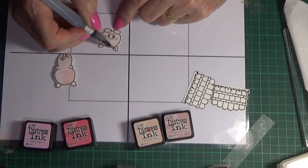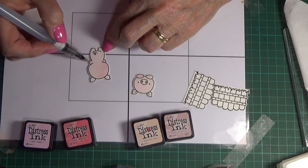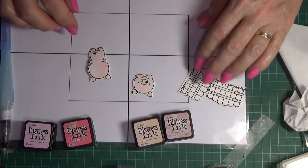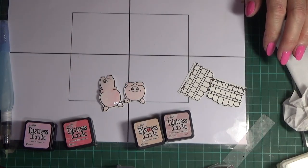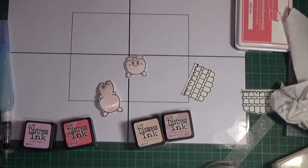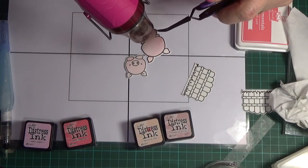So that's all I'm doing there at the moment. Now I'm just doing a little bit more touch up with the sponge sugar. I'm just putting those aside to dry a little bit. I do come in later on and dry them with the heat gun anyway. Oh yes, I'm picking them up now. I decided to do them now.